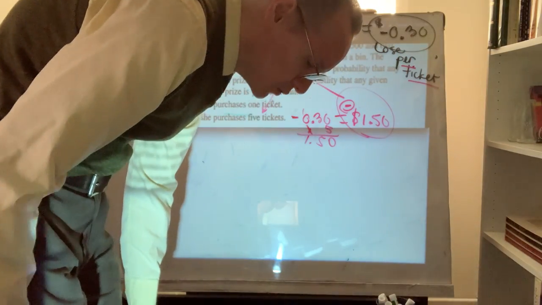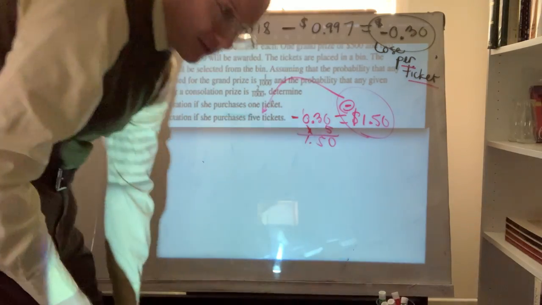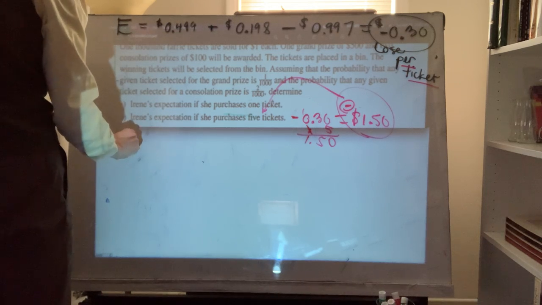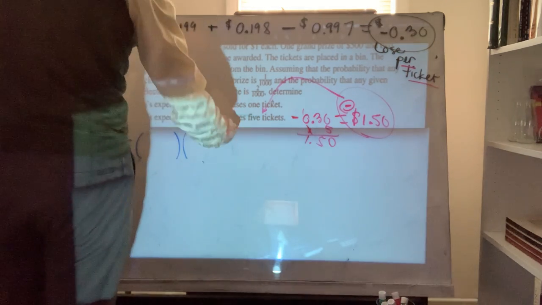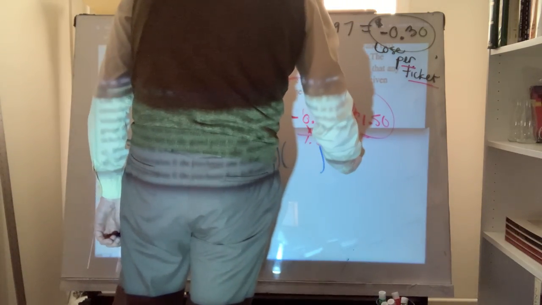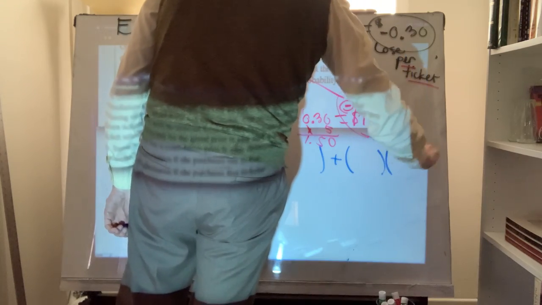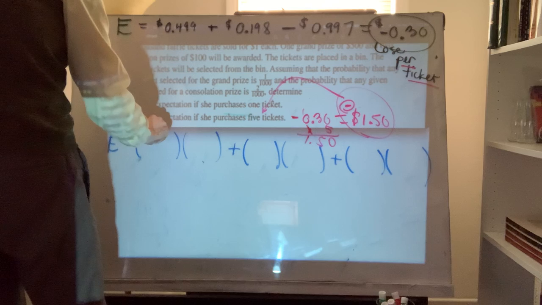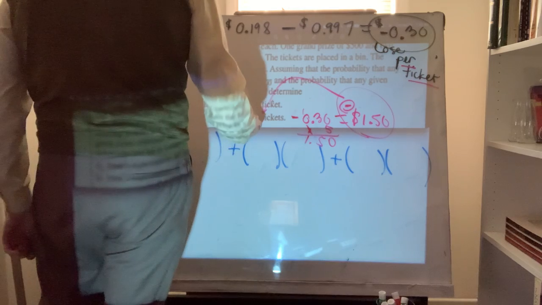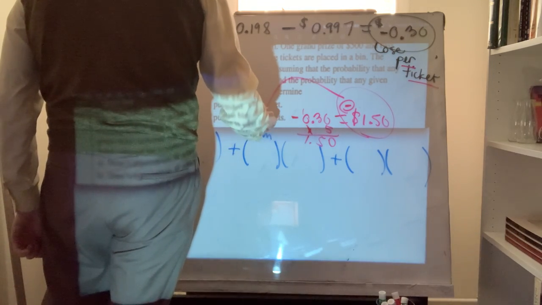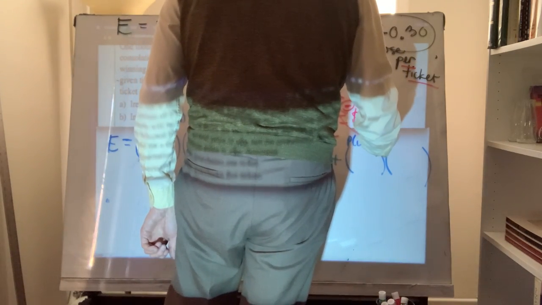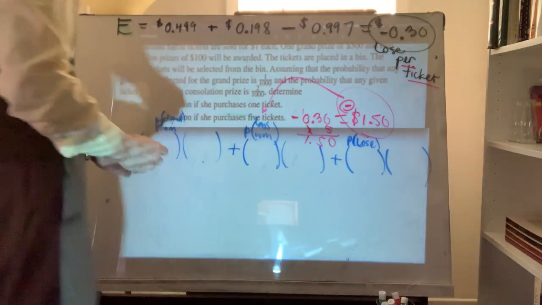If you do it the brute force way, which is not bad, I like to verify personally. That's just changing the probabilities, really. So I'll try to squeeze this in here as best I can. I really shouldn't be using blue, but just to expedite. This is the probability of winning grand. This is the probability of winning the consolation prize. And this is the probability of losing overall. Okay.